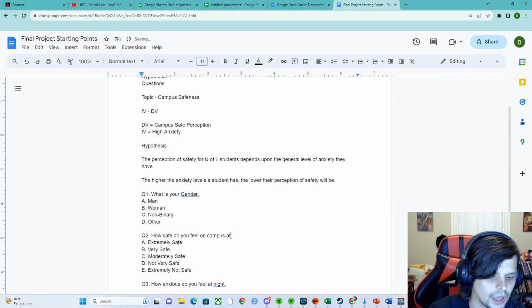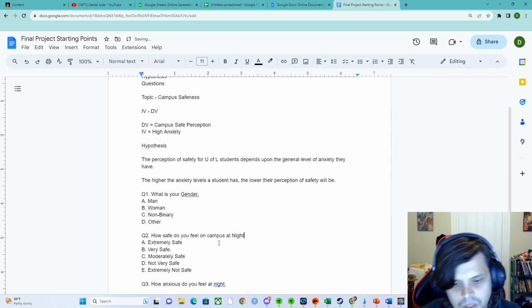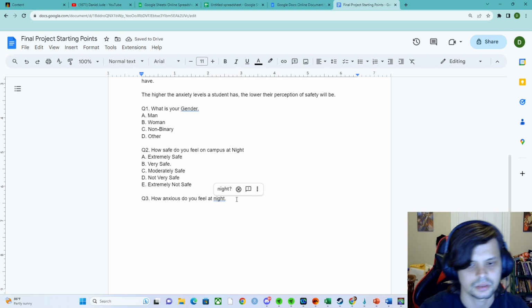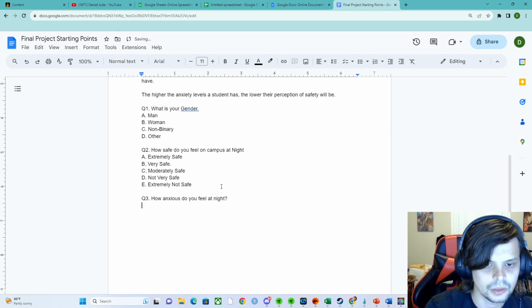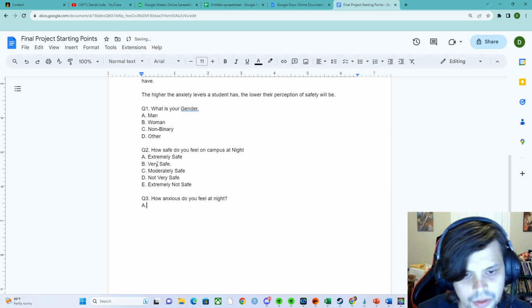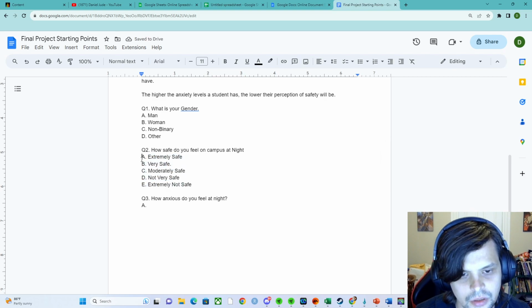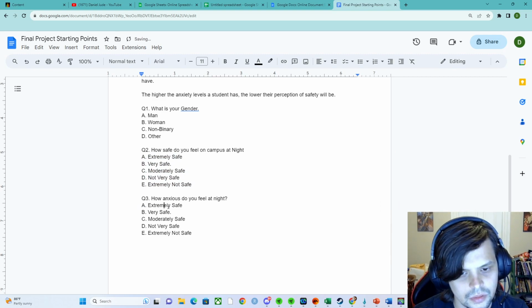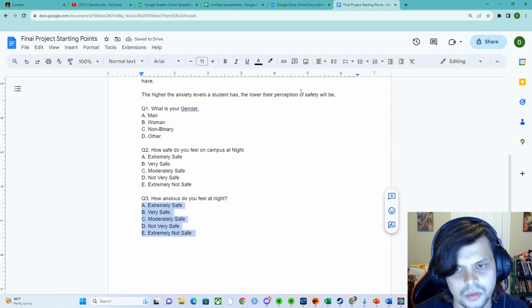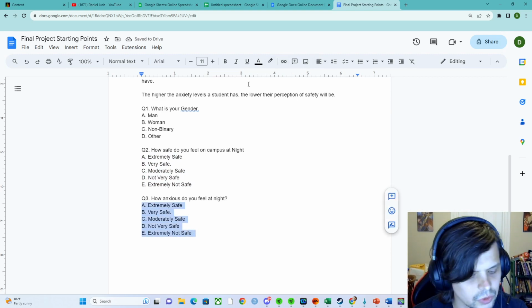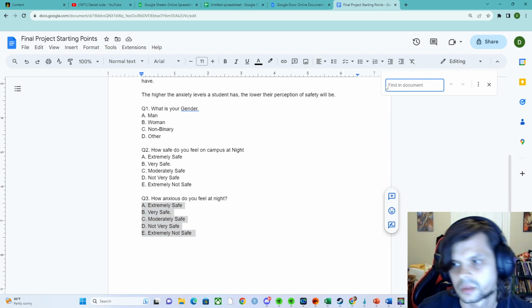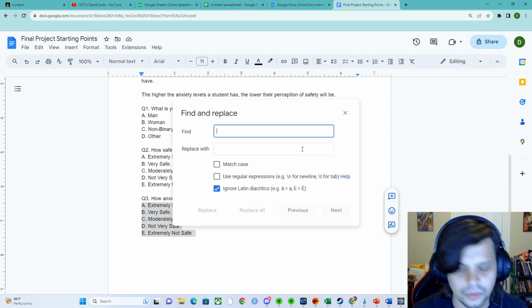How anxious do you feel at night? And we can do the same scale up here. Let's go ahead and copy this down. Do a little control find here.